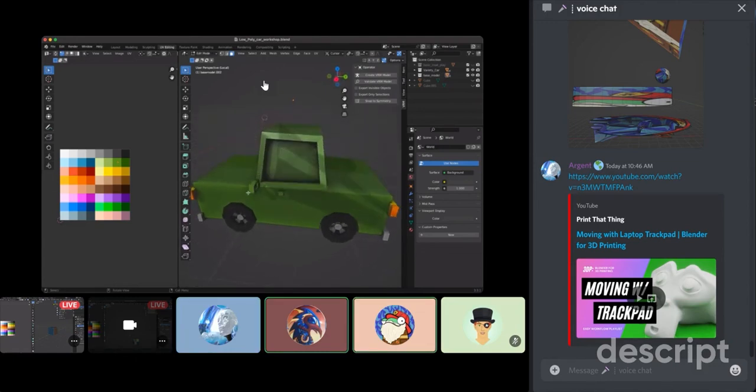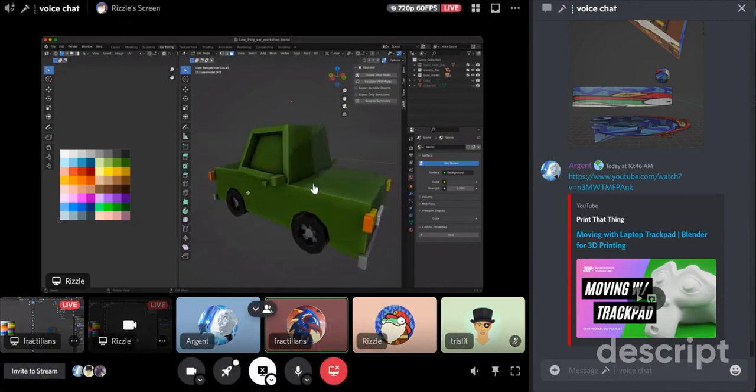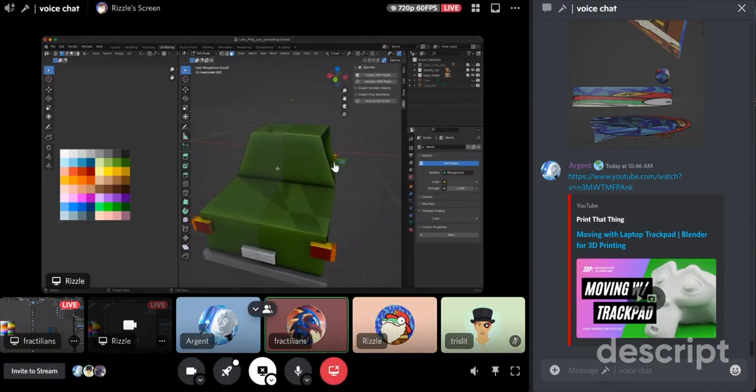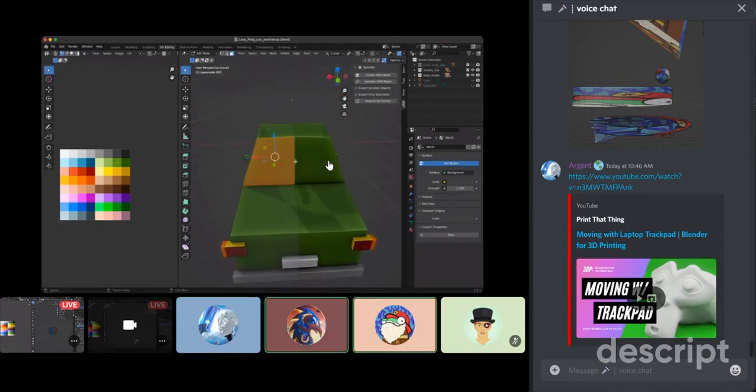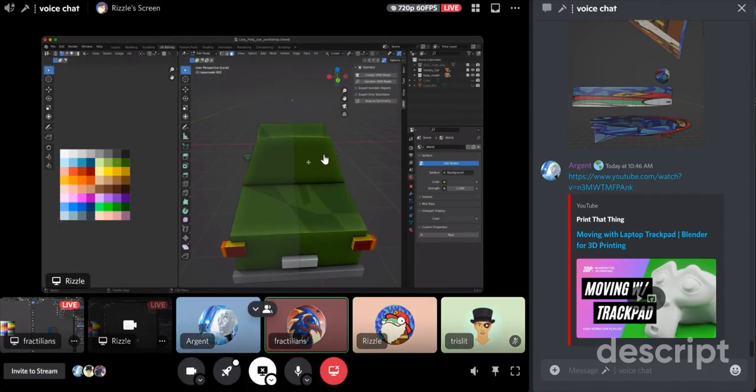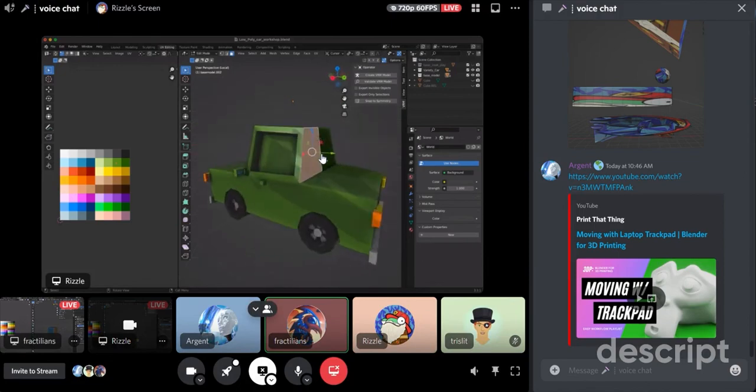Okay, let's do the same thing to the front of the car. Right now this is an auto mirror. That's why it'll mirror and do it on both sides automatically, which is really cool. So now you're going to do the same thing here. Wait a minute, what am I doing here? Oh, you have two areas selected. So just click right there, and then I.